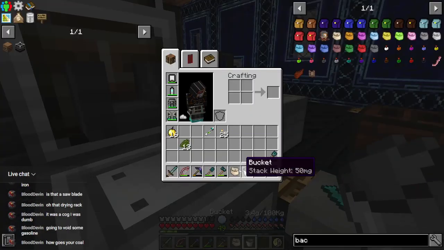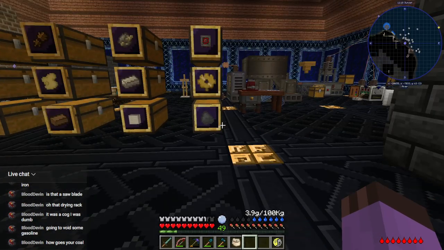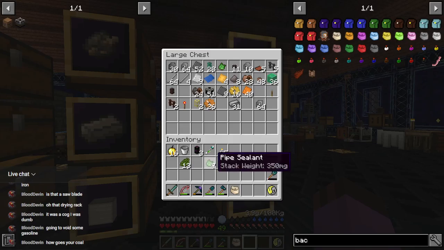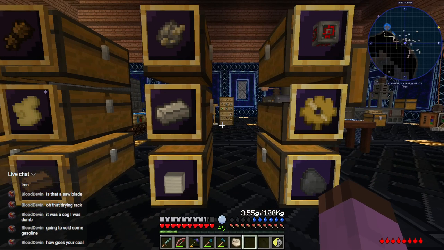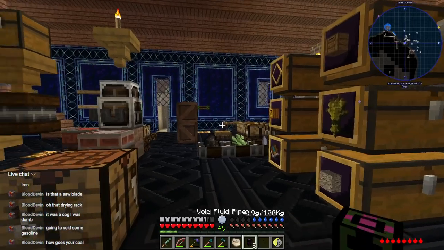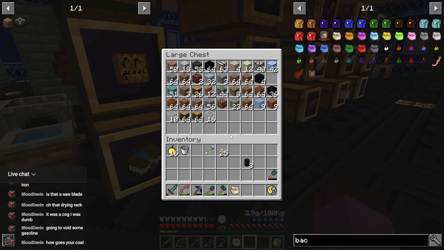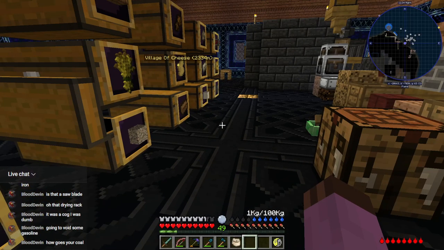Make us some of these. And I'm gonna need gasoline for this, aren't I? Yep. Well, we've got a little bit in storage. And there we go. Some fluid pipes. Let's just keep our pipe sealant over here. Yeah, I already had some. It's fine.